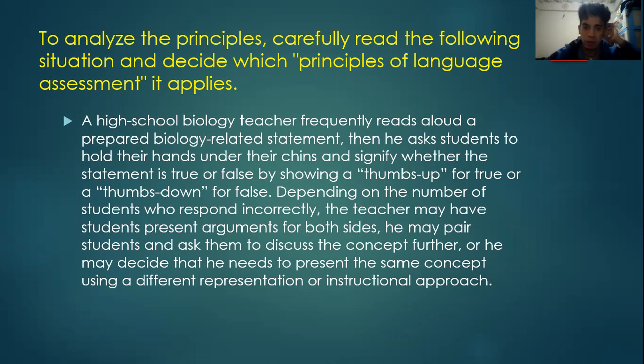Depending on the number of students who respond incorrectly, the teacher may have students present arguments for both sides. He may pair students and ask them to discuss the concept further, or he may decide that he needs to present the same concept using a different representation or instructional approach.